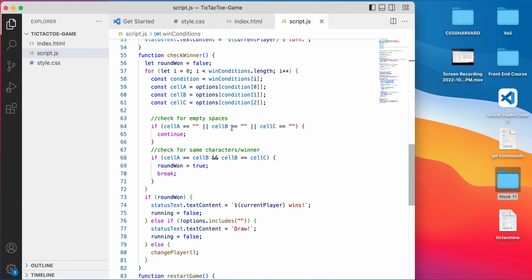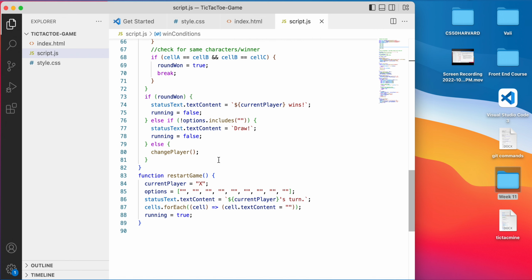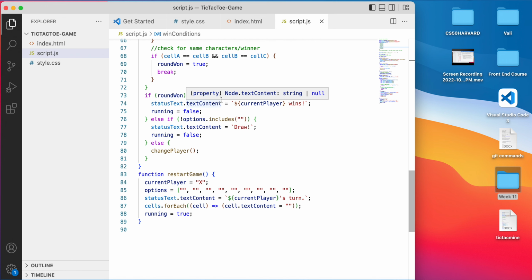Then I check for empty spaces. If there's one, we continue and skip this iteration. If it's a round up, then it is equal to true, then the current player wins and the game is over.